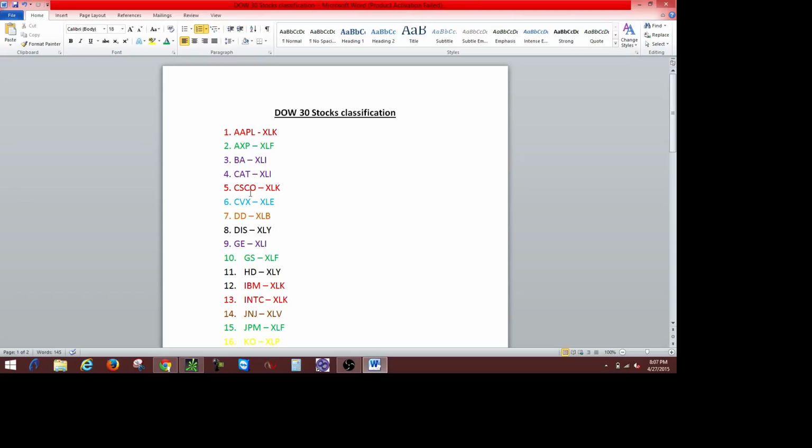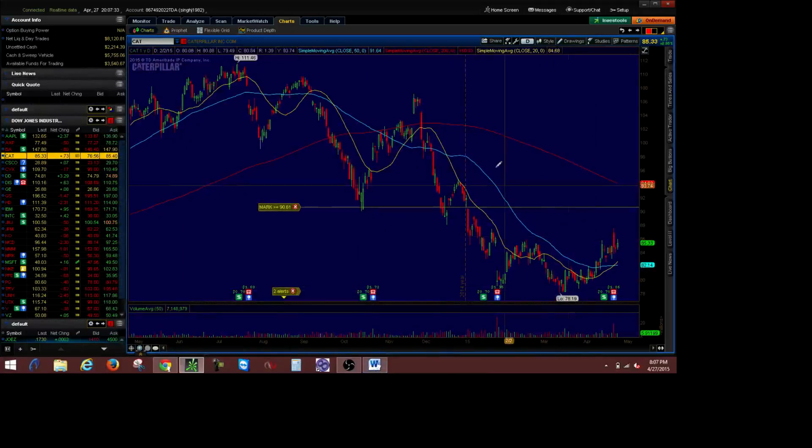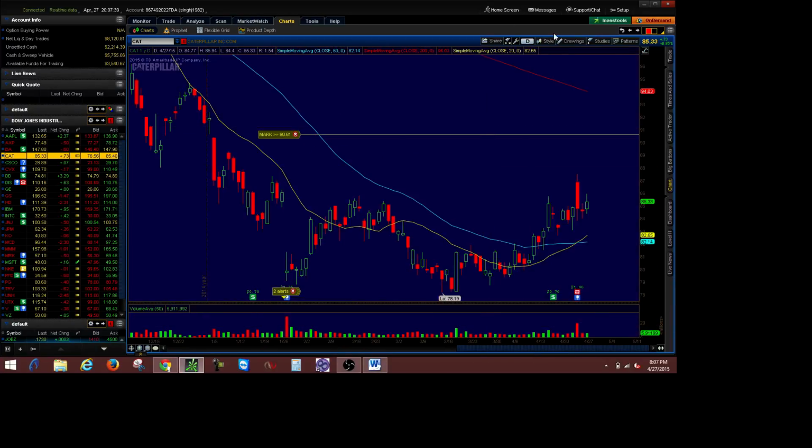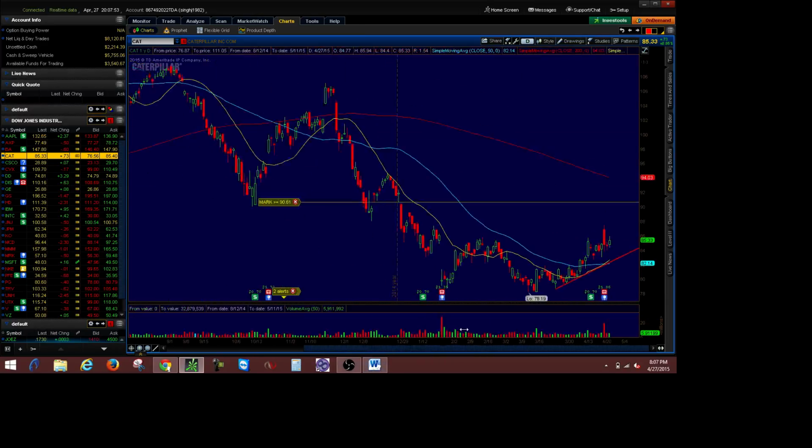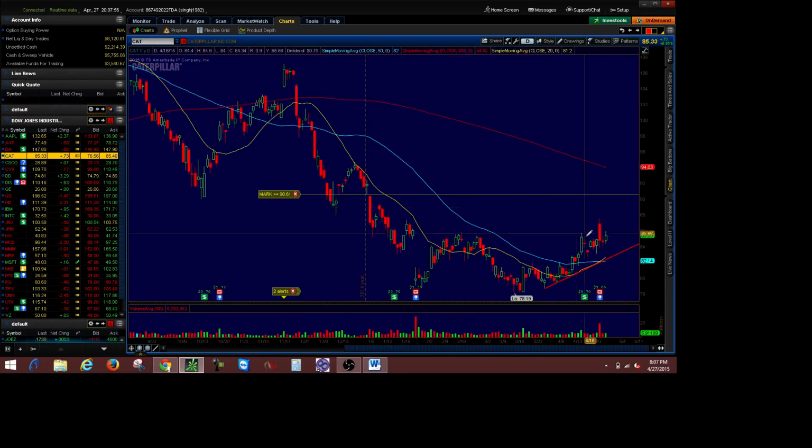Okay, Caterpillar. BA, Caterpillar again, XLI, what is that? Industrial. Beautiful kind of a basing pattern here. And again, you can go in there, start drawing your trend lines or whatever you have to do to keep you in the trade. But there was a pattern right around here that said, okay, it's okay to go long. In fact, there was actually a shorting opportunity in here, but this is an area where, that's probably why I have the line in there, to look for a short in here and possible long around this area.